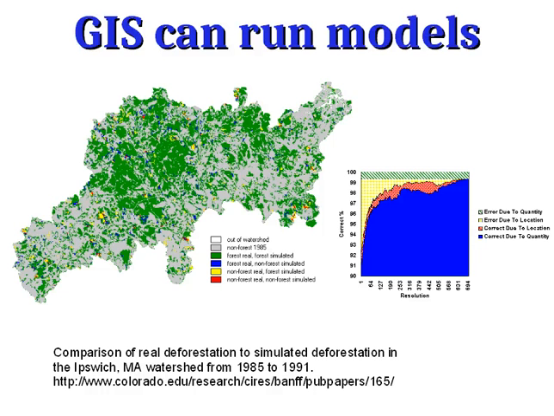So this is an example from a model that was aiming to predict where deforestation would occur in a particular area of Massachusetts. The people that created this model took some data on where there were forests in 1985. Then they ran their model to see what their model predicted forests would be in 1991. And then they compared that outcome to the actual data from 1991 to see how accurate their model was. What areas did the model get right? What areas did the model get wrong? And what does that tell us about the usefulness of this model? Does this model accurately describe the processes leading to deforestation in this area of Massachusetts?